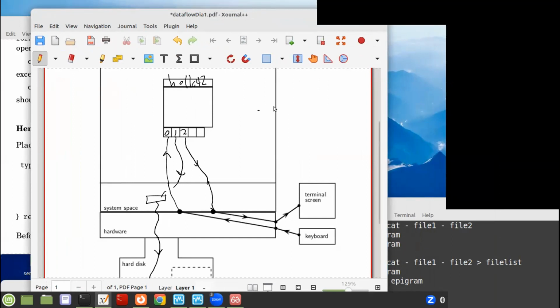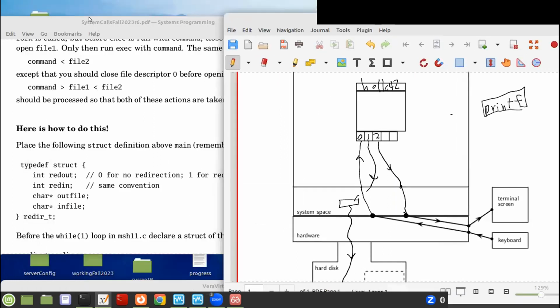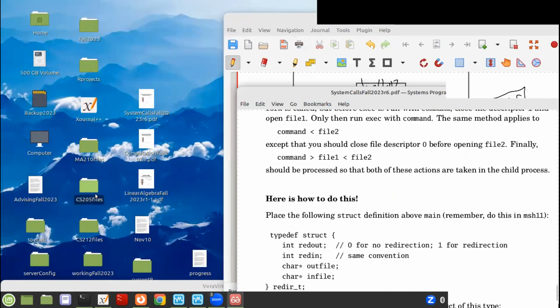Okay, so the point is this. This is the data flow diagram for mystery one, right? Yeah, because printf is a library function, so I just put printf in. No, you're not animating the program. For these programs, you don't have any buffers in here, because there are no buffers being used. Yeah. Well, let me see if I can make it more clear.